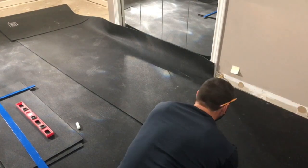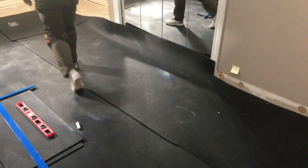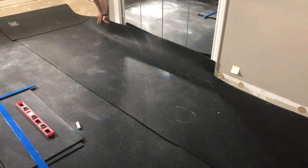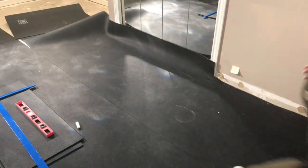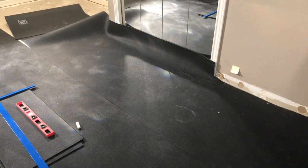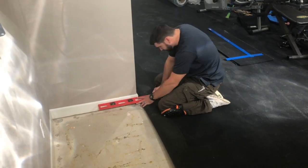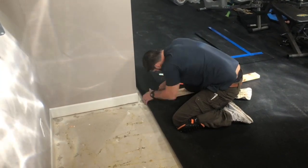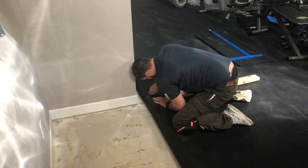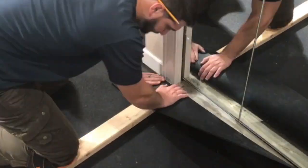With a little guidance it should fit in there and you'll get a nice clean tight fit — you might need a few adjustments but if you measured right it should come out proper. Then we came back to the other end piece, made a quick cut, slid that piece in, and adjusted with some scrap pieces — just tuck it underneath the molding and move on.